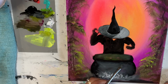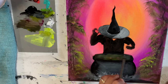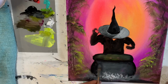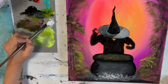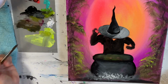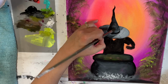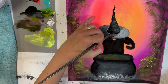I'm just making a little shadow to create more of an indentation right there. Okay, I'm going to add a little highlight on this side of the hat, the right side. I'm going to start it kind of inside though so it stays outlined. Oops. And I'm going to create these little lines and wiggles, and that will give me some little wrinkles creating a little bit more movement and character to her hat.